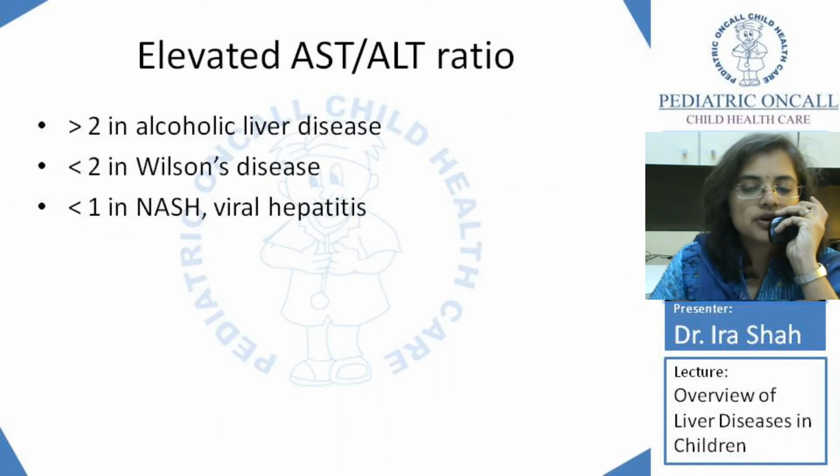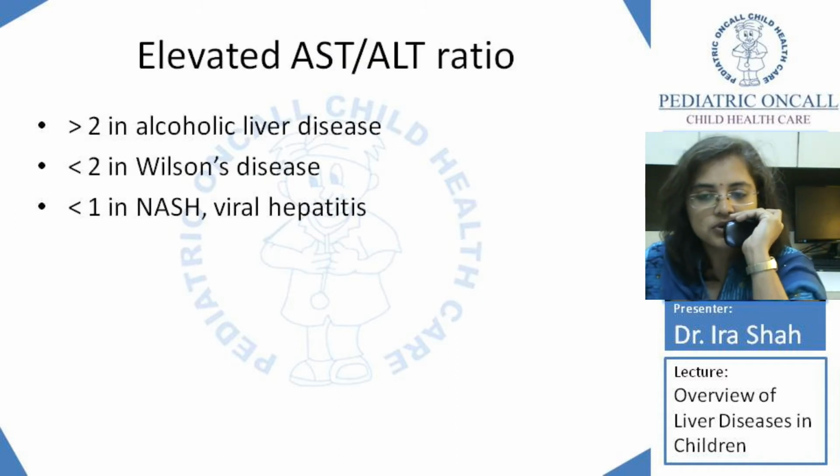But let's talk about SGOT, SGPT. Why do we need to do both the things? Why SGOT? Why SGPT? Both of it. We could only do SGPT. Why do we need to do SGOT? Because these ratios help us. Usually SGPT should be more as compared to SGOT in any liver disease.